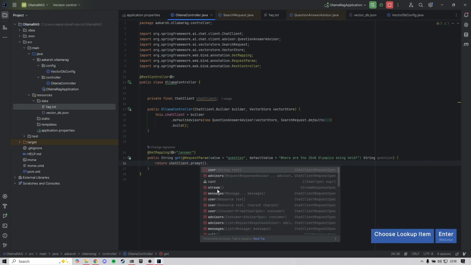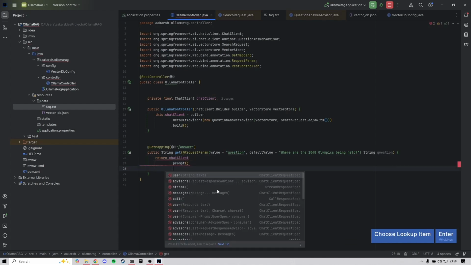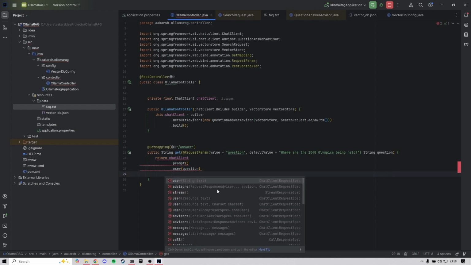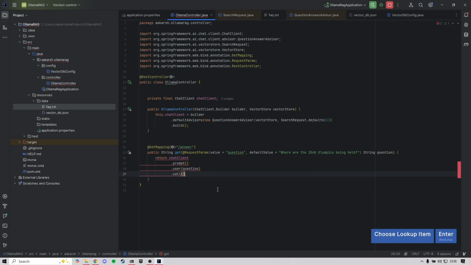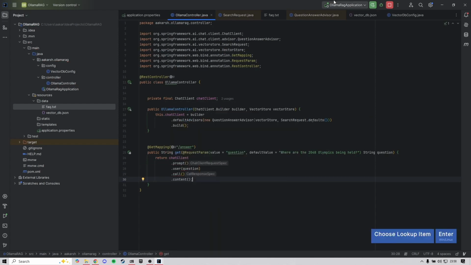The way to do that is to pass in the question which is coming in, and then call the prompt. So what we are doing right now is there's no fixed prompt. The question is coming from the user. We're calling it, and then we're serving the content.